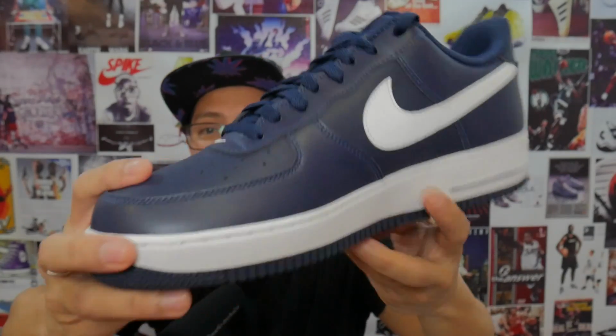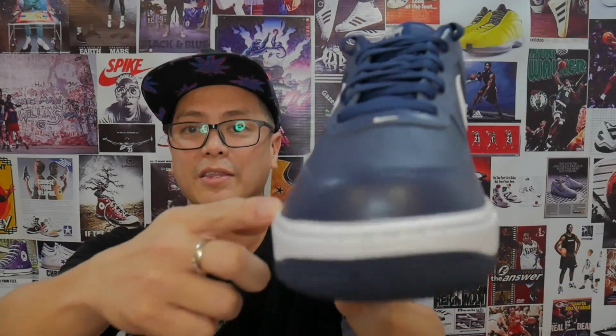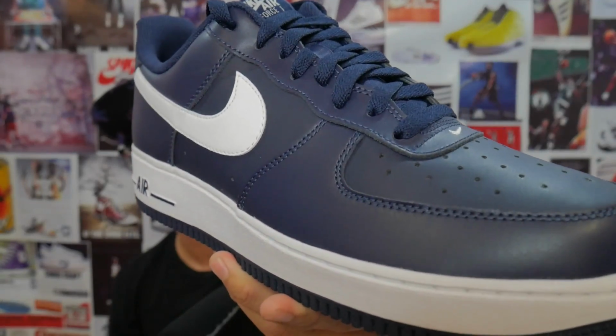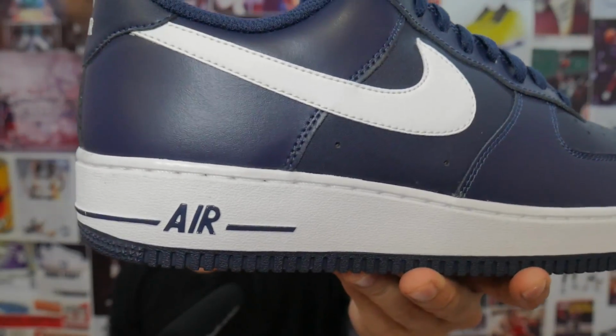Over here, you see that it runs along the midsole. And you know what? I used to think that the stitching is superficial. But I checked one of my old Air Force Ones. I tried to do a forced sole separation to see if the stitching is only superficial, but actually it goes through the upper. It's a true stitched on sole, right? Yeah, I'll show you the sneaker later, but there you go. Signature stitching on the midsole.